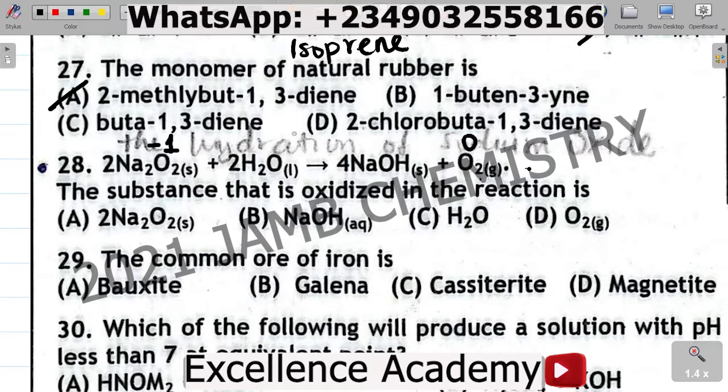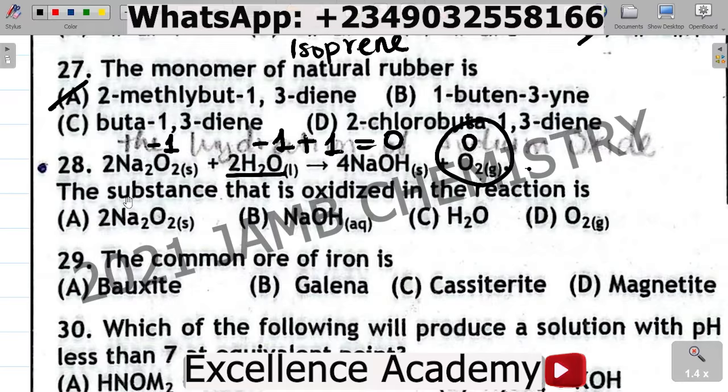And when we say to oxidize, we mean to add an oxygen atom to something. That's what it means to oxidize, okay? You are adding an oxygen atom. And that's why when you had -1, we added an oxygen atom, so plus 1 atom of oxygen, that became 0. And that's why you have a 0 oxidation number of oxygen here. In essence, H2O is the oxidizing agent.